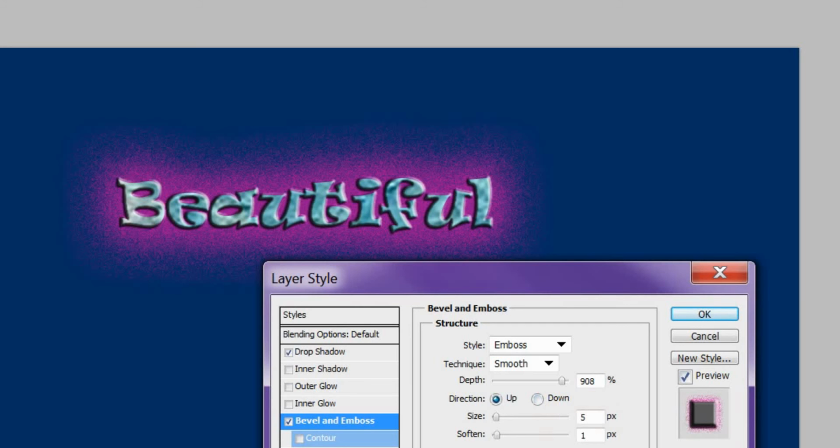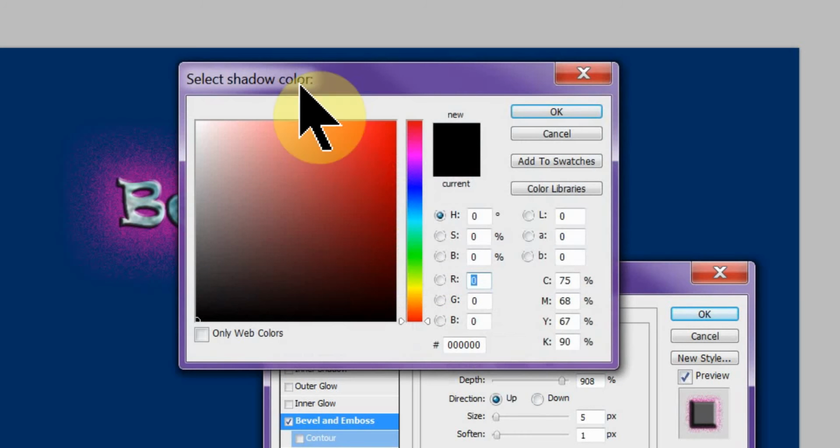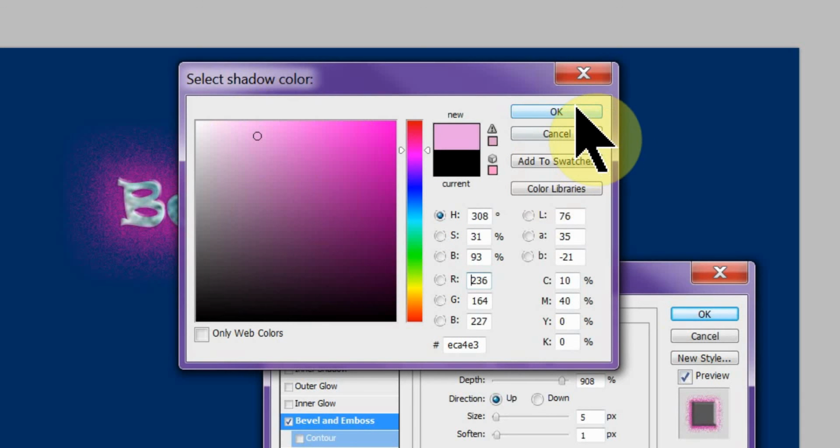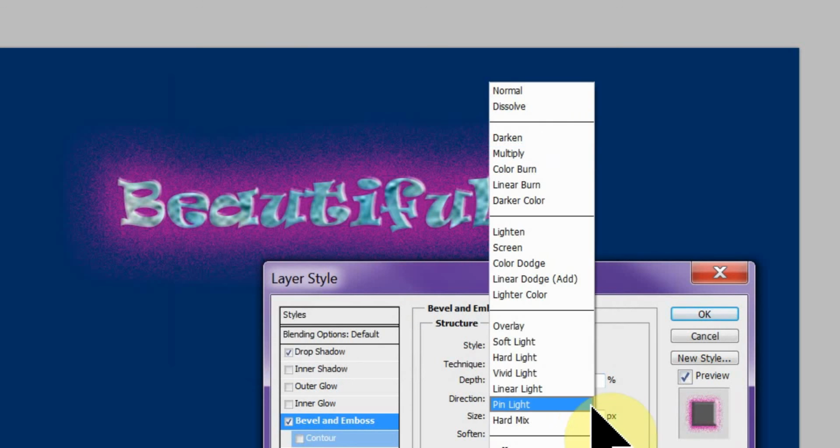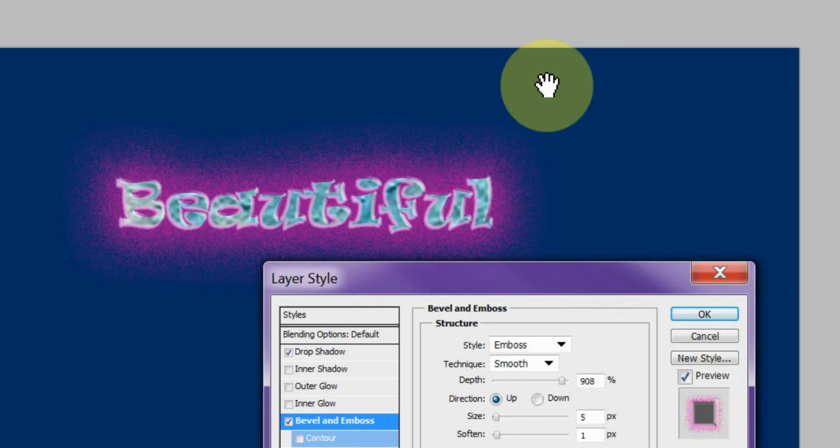And I could take this black and change it to a pink, kind of carnation pink. See what happens there. And notice that I'm on a multiply shadow mode. I'm going to go back to normal and see what happens there.